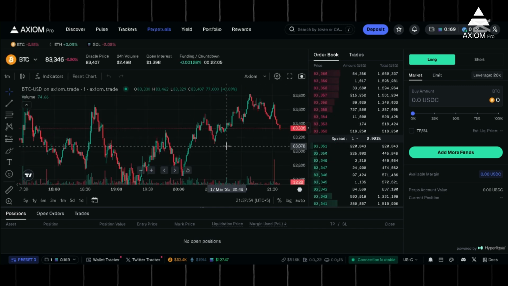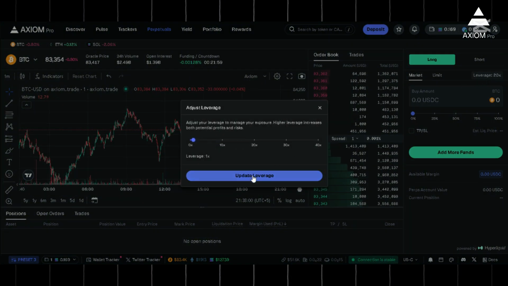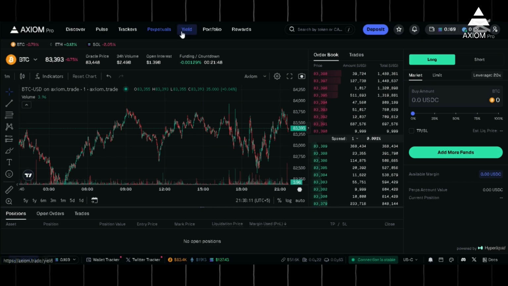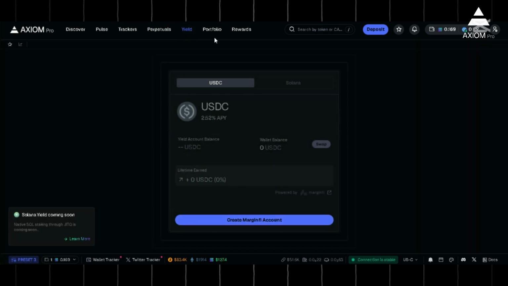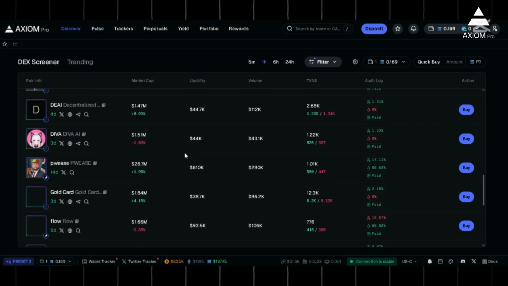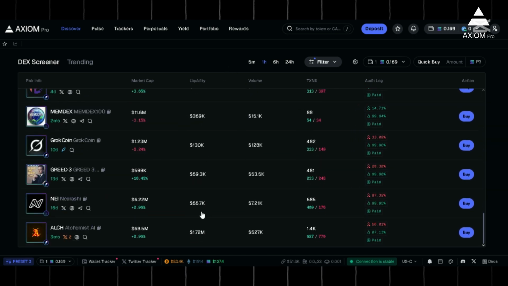And this is the perpetual section, the futures one, and this is the risky one. So I don't use it right now. I'm more into meme coin trading, and I just don't trade futures, guys. I just hold it, buy low and sell high. This is my strategy. And this is your yield section. So basically this is like a one-in-all platform, guys, seriously. The Axiom platform is pretty simple and easy to use.